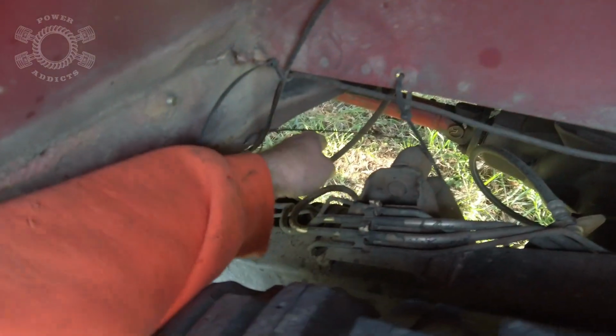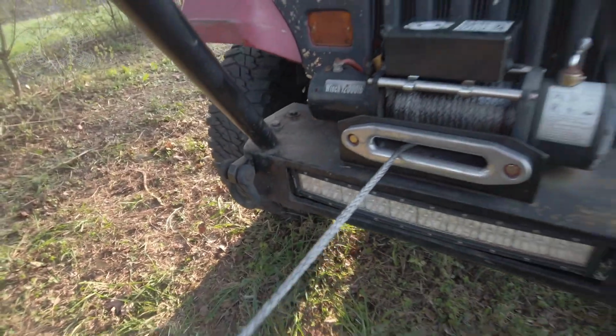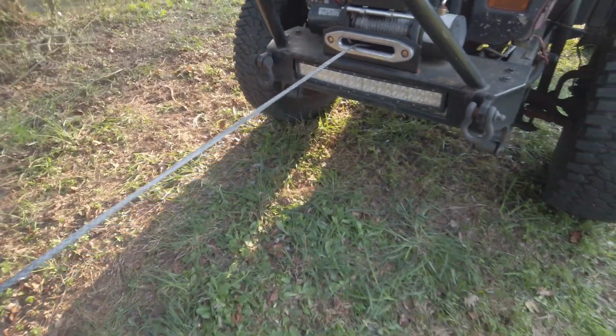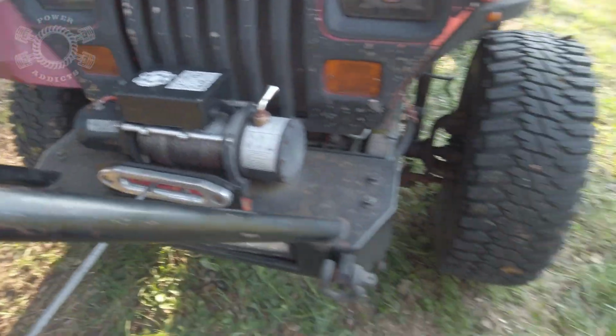Alright, we're gonna check our cable real quick. Not even warm. And we're getting proper wrap. So I think that pretty much concludes that we have corrected that ground issue. And so I'm gonna wrap my cable on up.